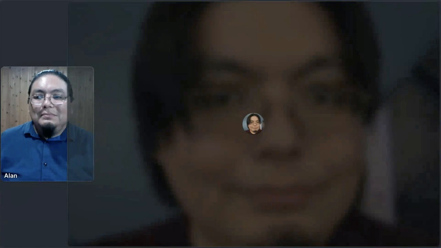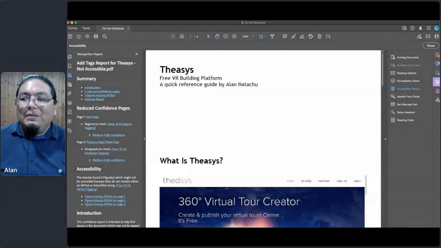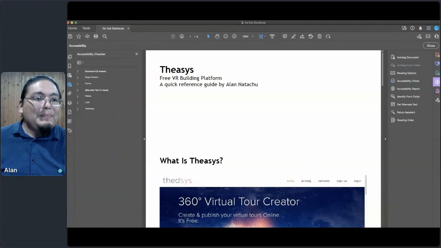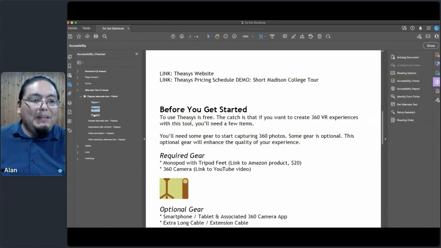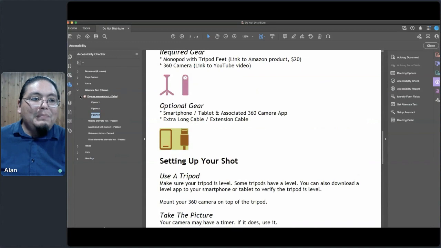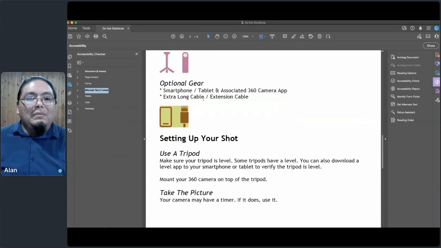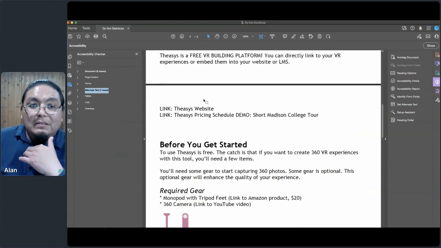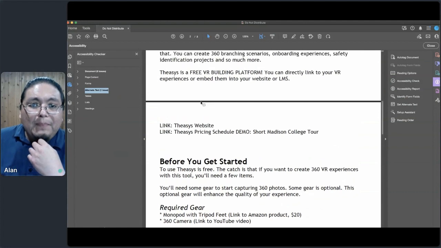Go ahead and share my screen again. Now, if I go here, I'm going to do an accessibility check again. It's going to give me some errors about alt text. It's telling me which ones don't have any figures to them, and that's okay. We can add that later. But I want to show you a couple of things before we move on.